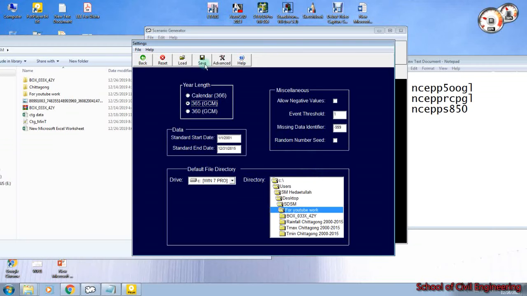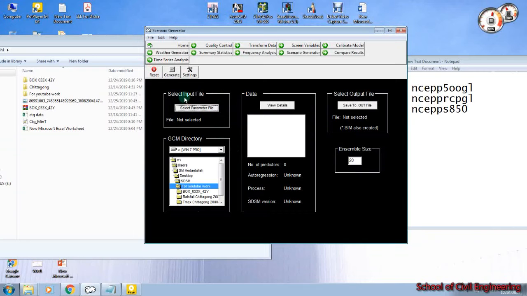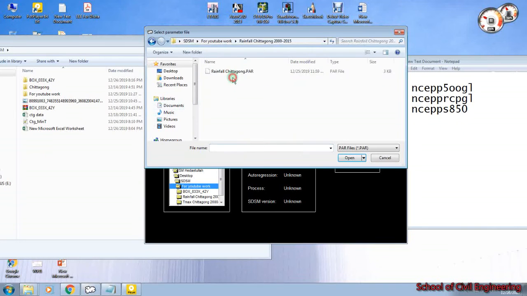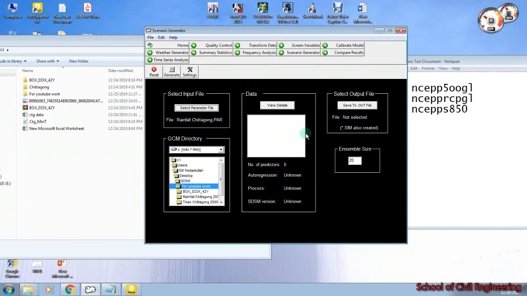Okay, back, and here we have to select the par file we got from the calibrate model portion. So rainfall, here is the par file, open that, and output file.